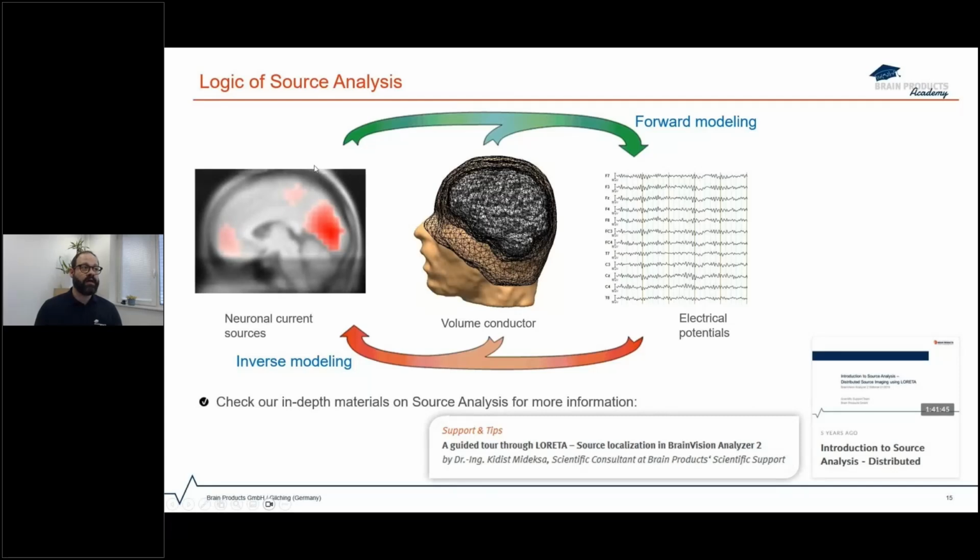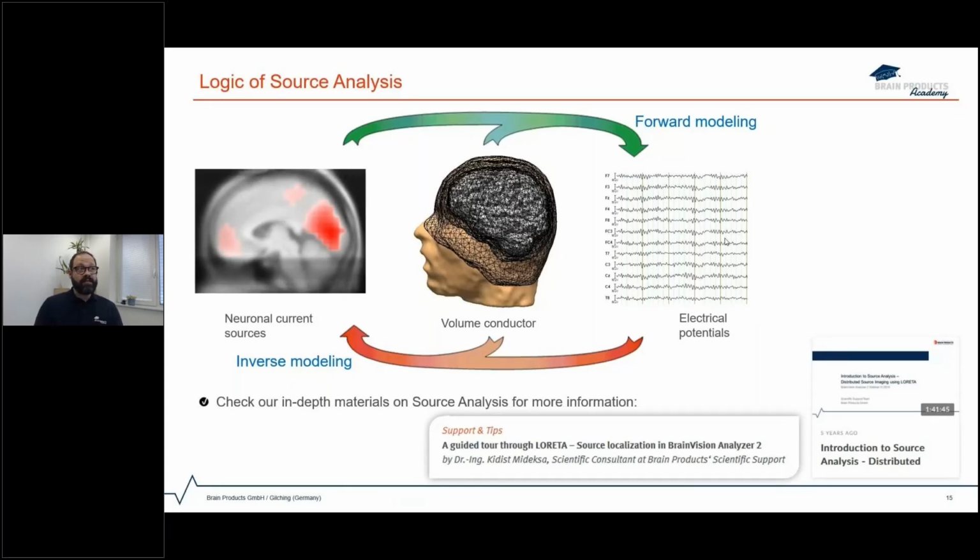So the direction from the actual neural generators of some activity, and also a physical model about the volume conduction, so how the potentials from the neuronal currents are transmitted, propagated through a medium, which is the brain and other tissues, and then reaching the electrodes, giving rise to our scalp potentials. So this forward model is something that has to be considered when using a source analysis algorithm. However, this is something that is inbuilt with certain assumptions into the algorithm.